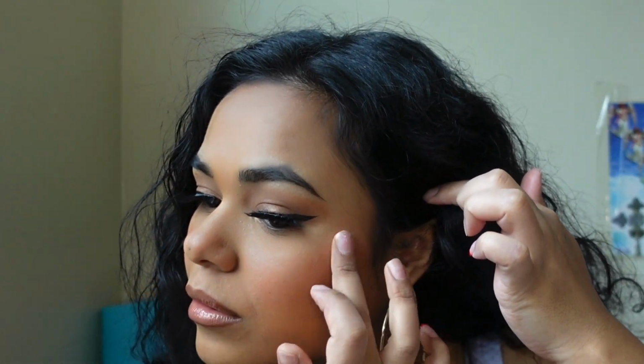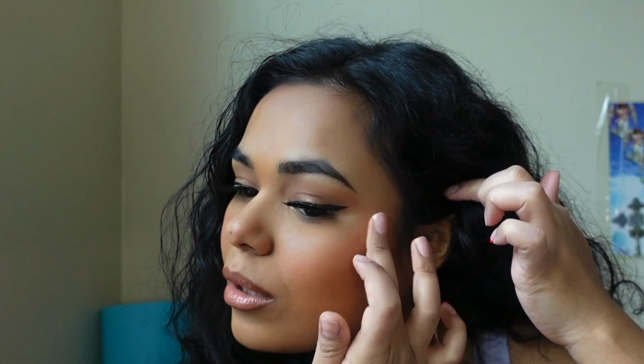Okay guys, so now I'm gonna show you the third way we can use this serum, which is the very innovative way that I've been talking about, on top of your makeup as a highlighting agent. So let's just jump right into it, and I'm gonna show you guys how I apply it on top of my makeup. I'm gonna use just a little bit, okay, you guys, because this thing can get a little too much just because it is still a gel on top of your makeup. I know it sounds crazy and like, what the hell? Just that little bit right there. And we're just gonna go on our highlighting point, and I promise you it's not gonna ruin your makeup.